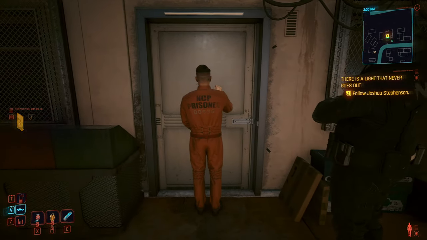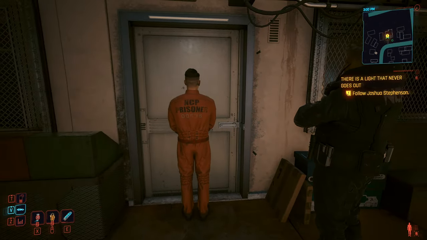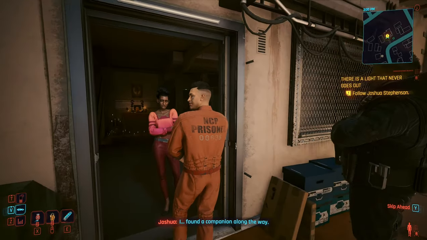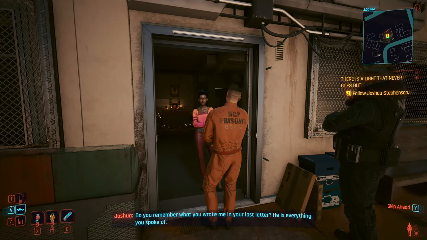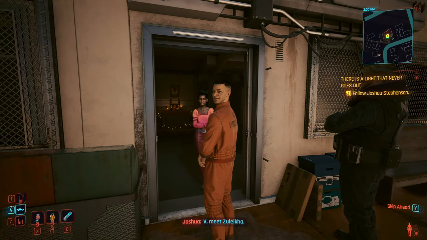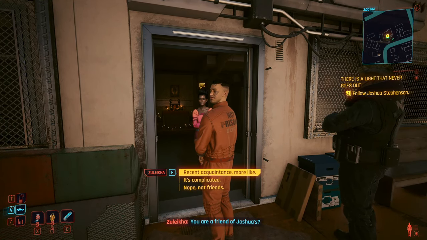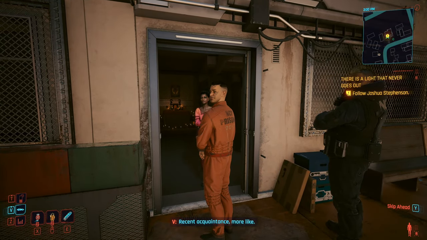Discount dock. There's a cyber psycho nearby. Zuleika? You're late. I found a companion along the way. Someone from the studio? Do you remember what you wrote me in your last letter? He is everything you spoke of. V, meet Zuleika. V, pleasure. You are a friend of Joshua's? Recent acquaintance, more like.